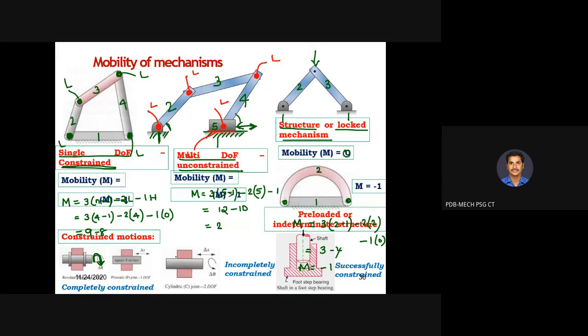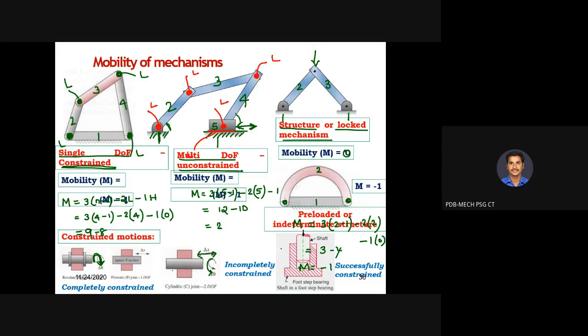Okay, இதுவே இந்த காலர்ல ரிமூவ் பண்ணிட்டோம்னா டிரான்ஸ்லேஷனும் ஆகும், அதே சமயம் ரொட்டேஷனும் ஆகும். So in that sense, it is called incompletely constrained. Okay, so completely constrained க்கு ஒரு degrees of freedom இருக்கும். Incompletely constrained or unconstrained க்கு வந்து more than 1 degrees of freedom இருக்கும். That's why it is called 2 degrees of freedom or multi degrees of freedom or incompletely constrained.